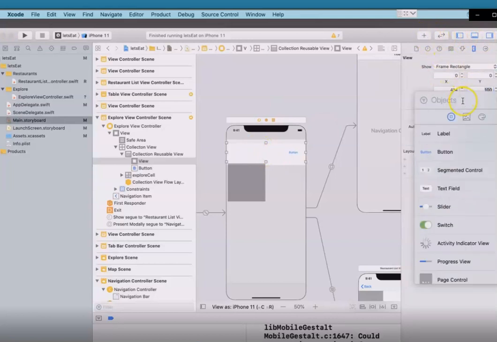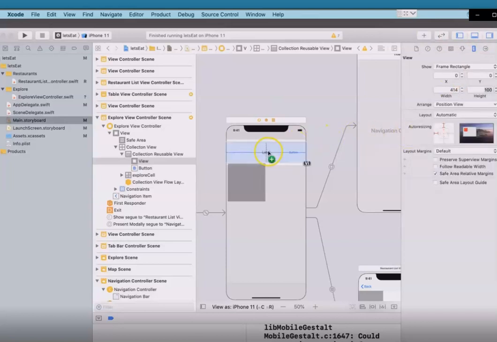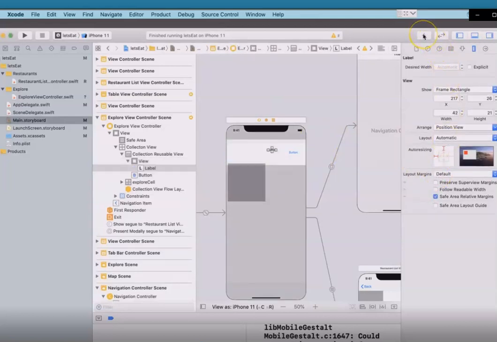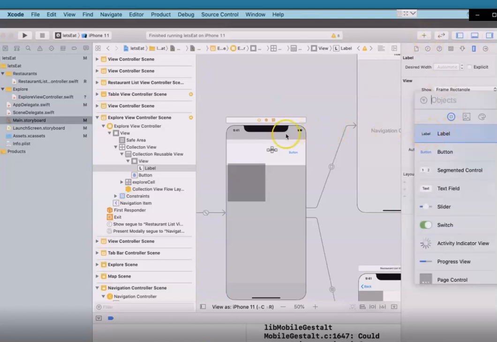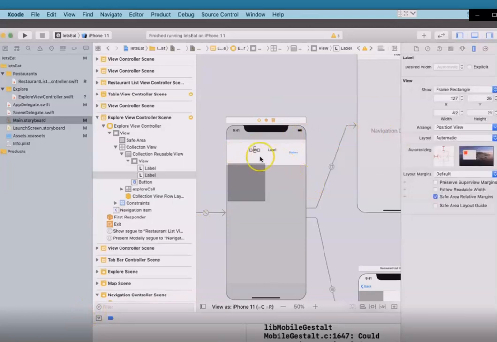And add another control. This time we want to add a label, drag the label onto the view. And add another label. So add 2 labels altogether. Next, we need to adjust the label position and the label size. So we should always go to the size property to adjust it. So now we have 2 labels under view.